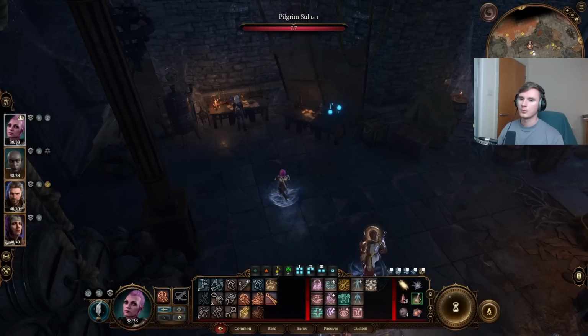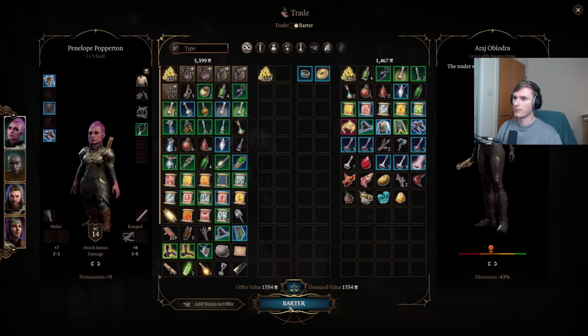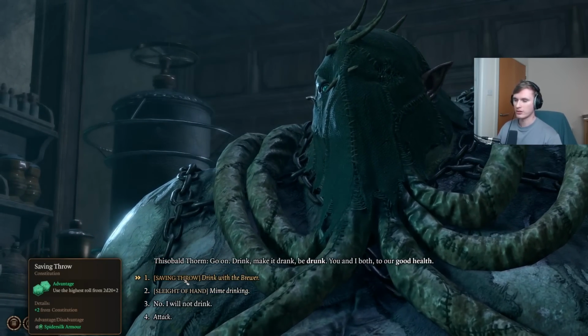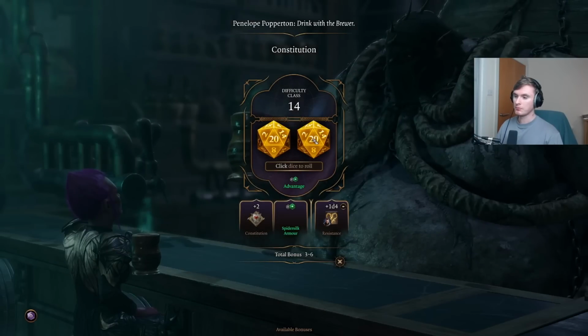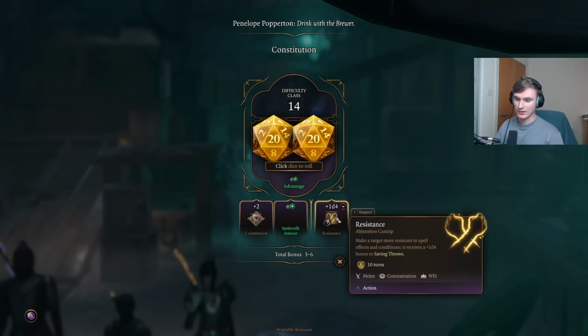Bought a couple of magic items from this lady. Advantage on all of our attack rolls. I'll actually quite happily pay it. Then we continue our Thorm bullying arc. So, we get advantage because of our spider silk armor, which is really nice. Our armor gives us advantage on con saves. Fantastic.